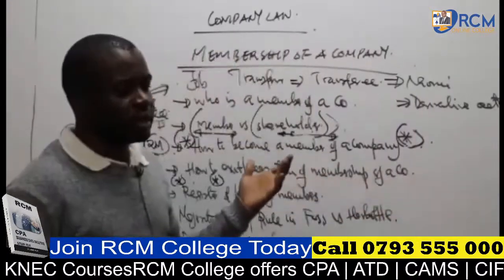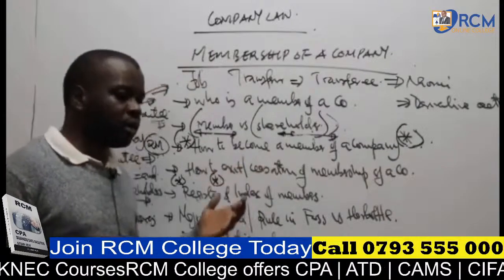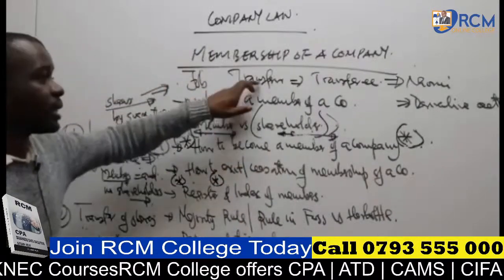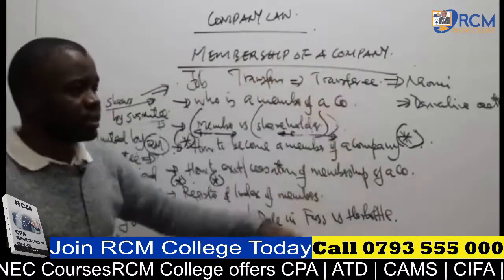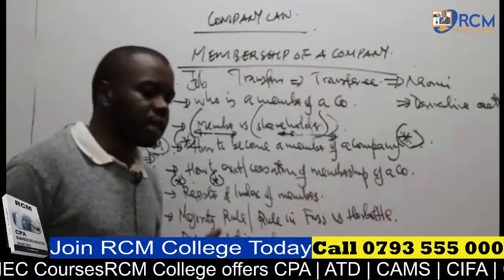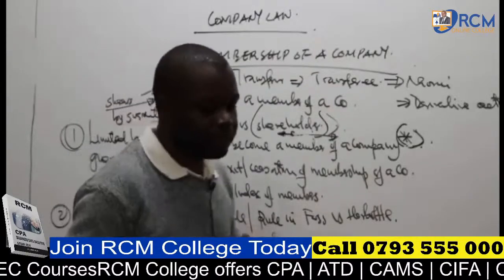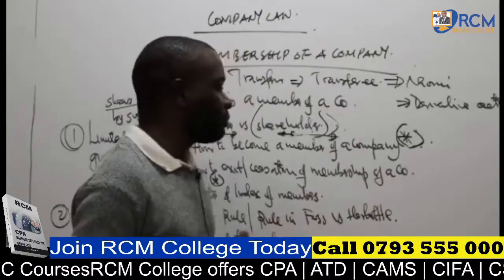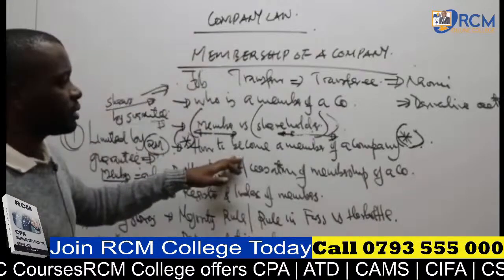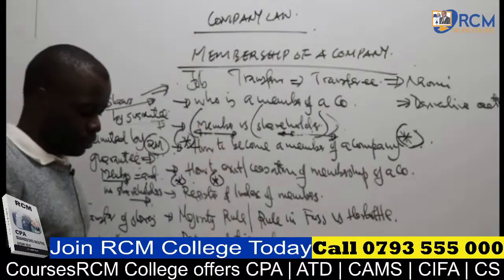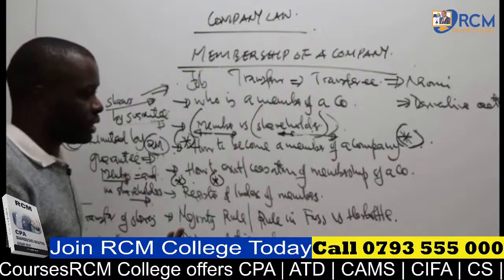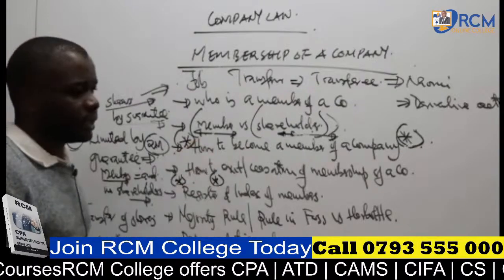So that is known as a contract of transfer of shares. There are usually two parties, the transferor and the transferee. Transfer of shares is one of the circumstances under which you might find, during the process of transfer, that the person is just a member and is not actually a shareholder in the company. Or alternatively, the person is just a shareholder and is not actually a member in the company.